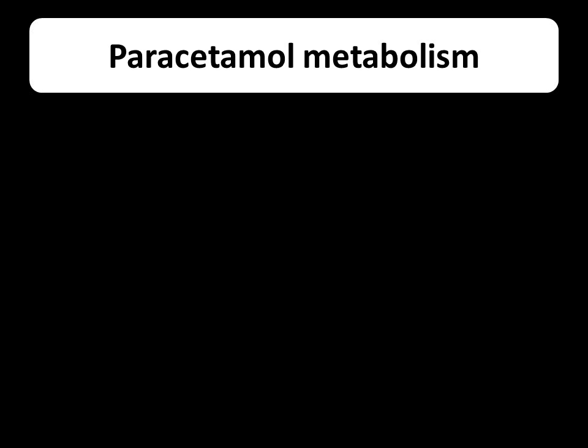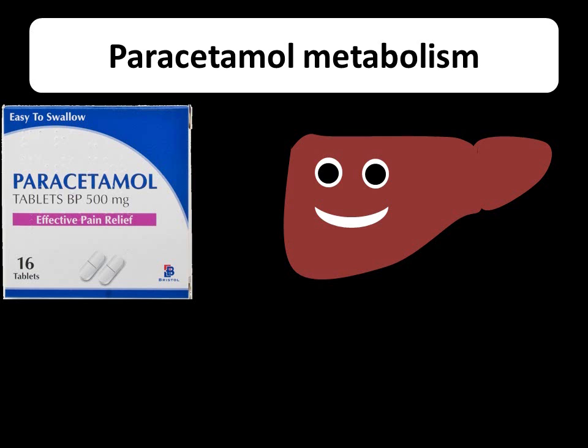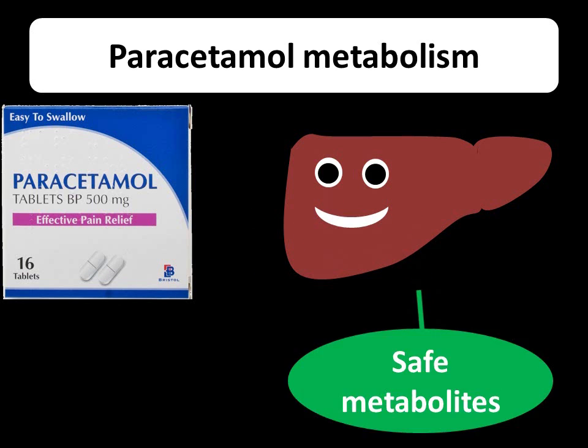breaks down paracetamol. Paracetamol metabolism is quite complicated, so this is a very simplified way of looking at it, and if you want more details, please do ask your pharmacist. Anyway, here we have some paracetamol, and here we have a human liver, one that bears an uncanny resemblance to a well-known South Park character. When paracetamol is taken at a normal dose, it reaches the liver, and the liver breaks it down into safe, non-toxic metabolites, which can then be excreted by the body.